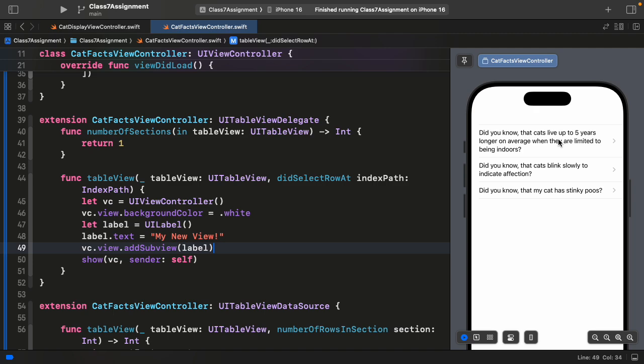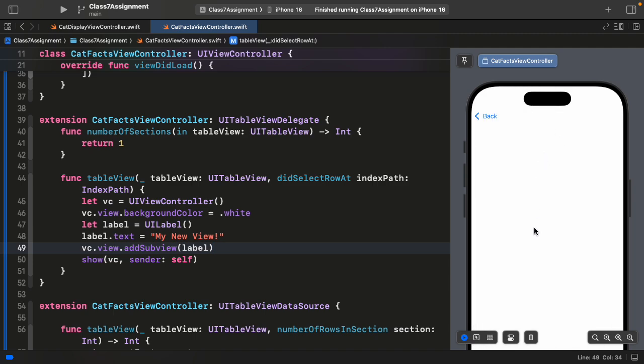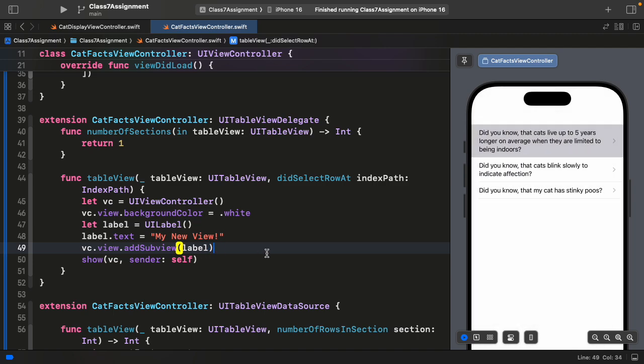I don't think it will be because we haven't set up the constraints and stuff. Yeah, it's not there. That's fine. Point being, you can set up and configure view controllers that you're going to. You can set up and configure view controllers that you subclass from, and then you don't have to do it every time you go.